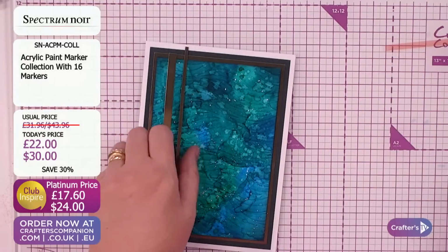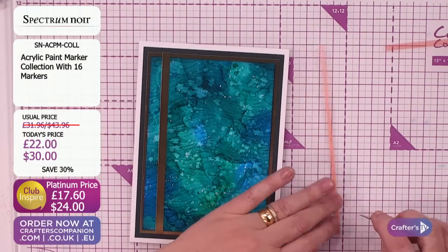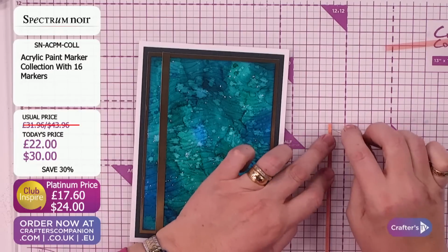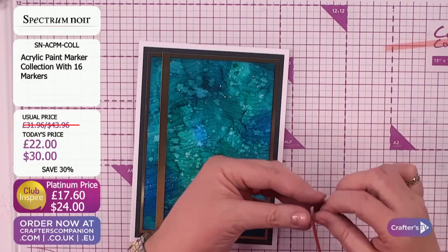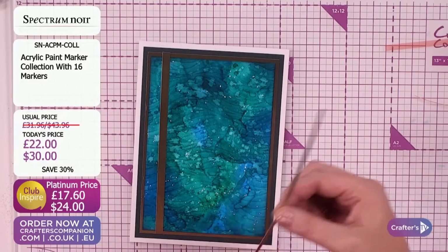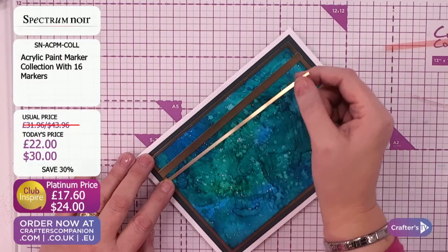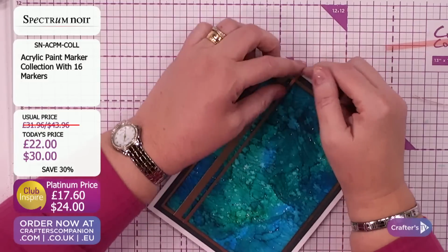So again, I actually made them the size of my red line tape. So I've got the 1/8 of an inch and the 1/4 of an inch there so that I could use the tape on the back of them. I find it's the easiest way, especially with the nice satin finishes rather than using a wet cardstock. And again, I'm just going to line these up so that we've got a couple of extra details there.